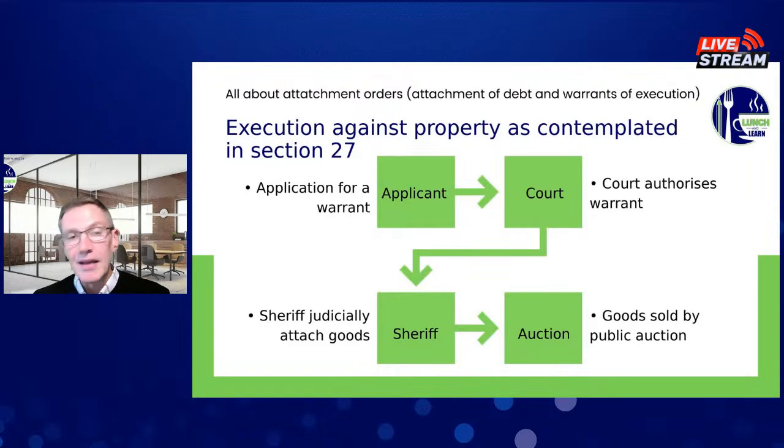What would also happen is that very often, because it's not cast in stone for how much the goods will be sold, what we see in practice is that very often the amount that the sheriff attaches is not enough. The goods that the respondent has are not enough. So the question would be, can you apply for another warrant of execution if you find out that there are more assets that could be attached? And the answer thereto is absolutely yes. You could do that. A default order would stand for a period of time, and it would be well within your rights to apply for an additional warrant of execution should you find that there are more items that the sheriff could attach.